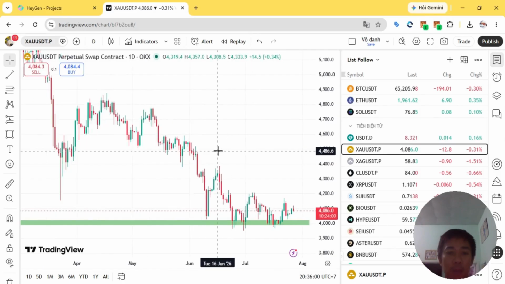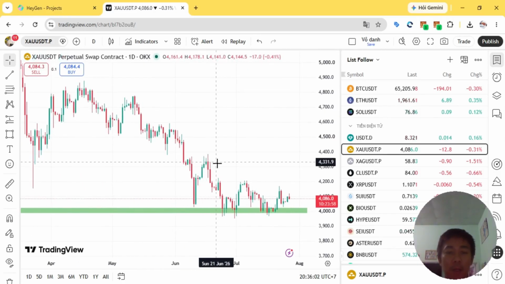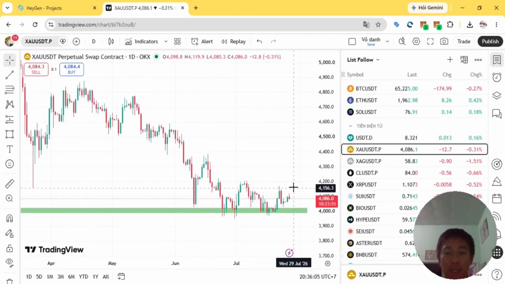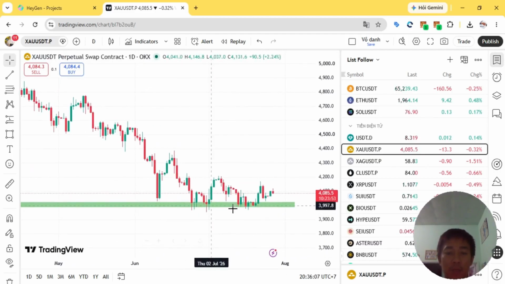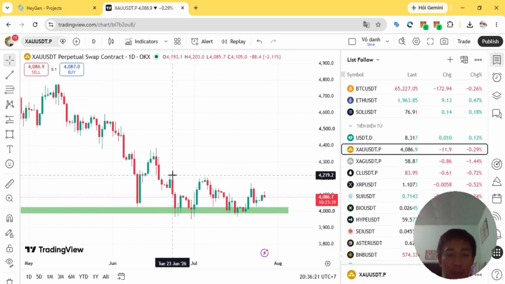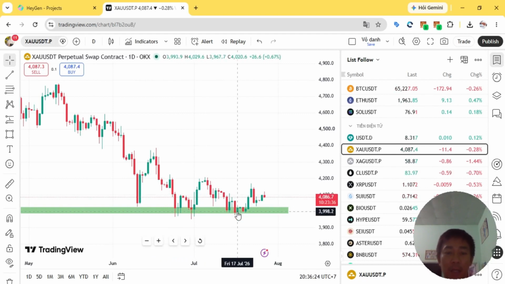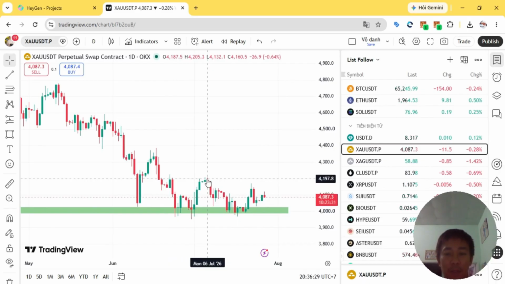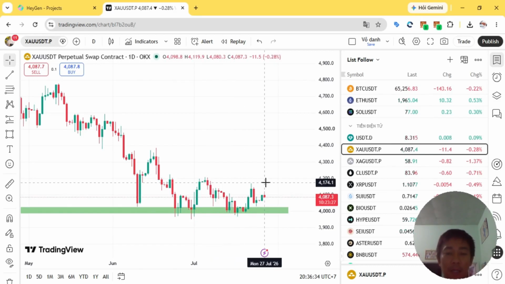However, if you take a moment to pay close attention, you will notice that on the daily gold chart, the highs are getting lower, but the lows are not following suit. So this area is its strong support zone. But we can see that when it dropped to this area and then went back up, it still couldn't surpass this high. Next, it experienced another significant downward movement, then went back up, but still couldn't successfully break past this previous resistance high. So what exactly do we see here? We can clearly see that its upward momentum is starting to weaken on the daily chart.